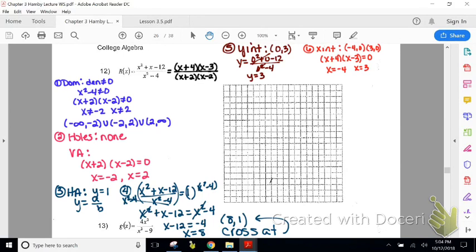I'm going to go ahead and graph those because to me it helps to see them when I go to do my table for number 7. But I do want to be careful because I see it crosses at 8, 1, so I need to make sure that I can do that. I'm going to move the y-axis towards the left just a little bit more than normal. All right, so there's my x-axis, and I'm going to do my y-axis over here. So let's see, we have no holes. We have vertical asymptotes at negative 2 and positive 2.